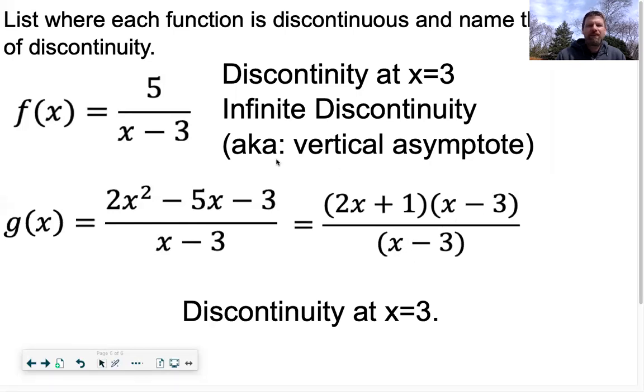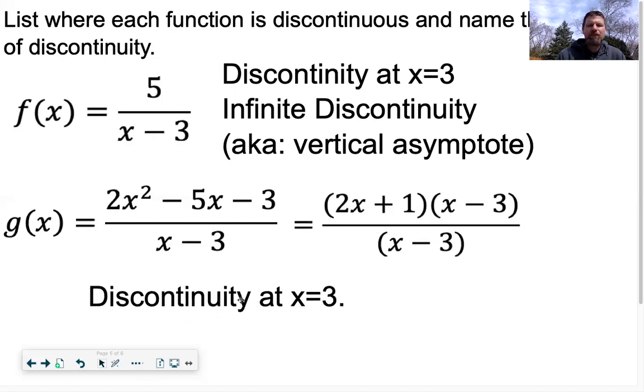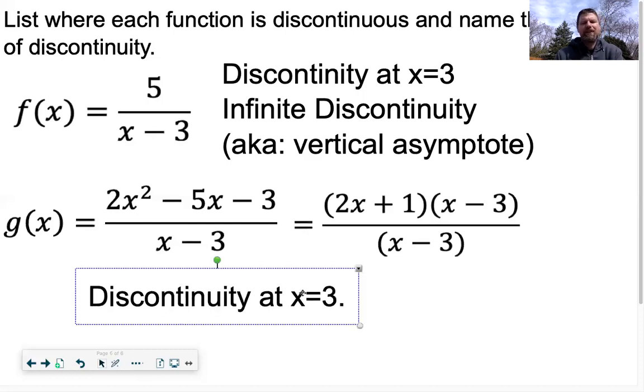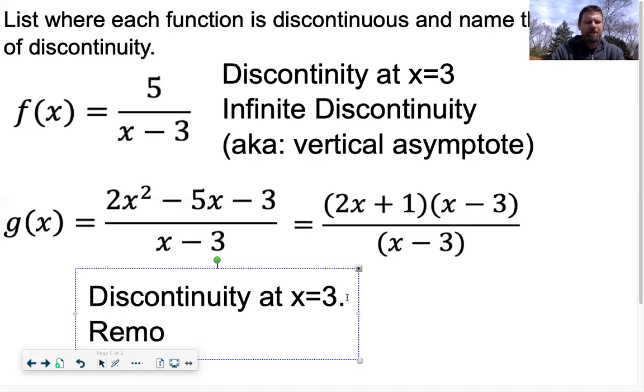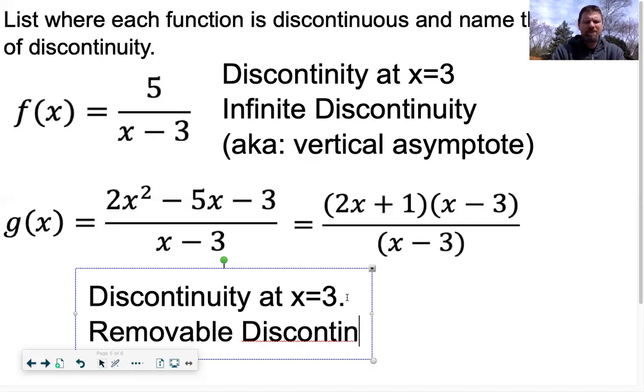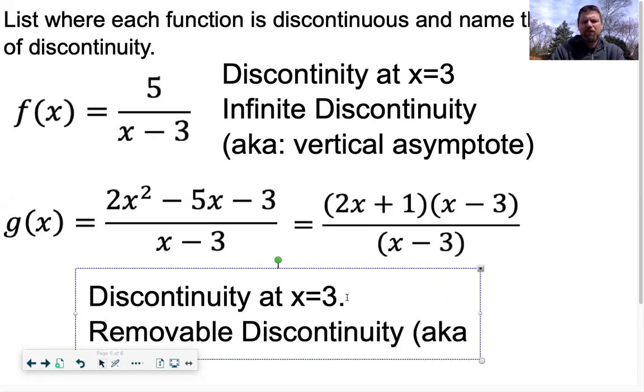You might remember that we always have a vertical asymptote whenever you divide the denominator to 0, with the one exception of if that denominator can be canceled out by some factor in the numerator, in which case you don't have a vertical asymptote, you've got a hole. Holes are removable. You can fix those discontinuities. So the type is a removable discontinuity, which are also known as holes.